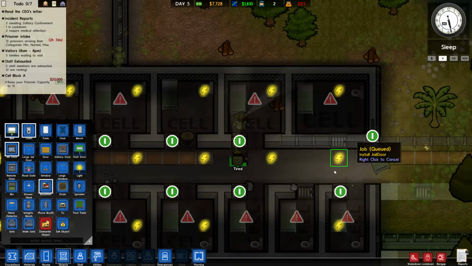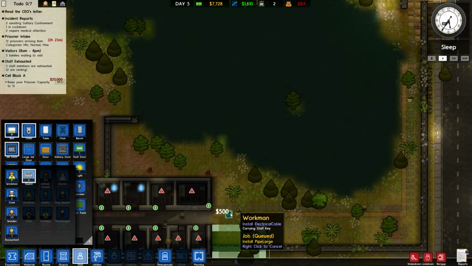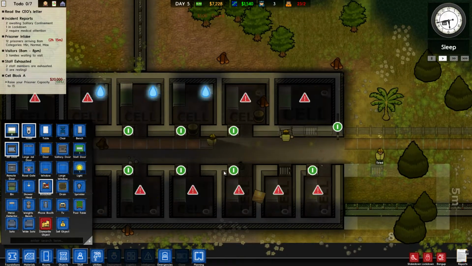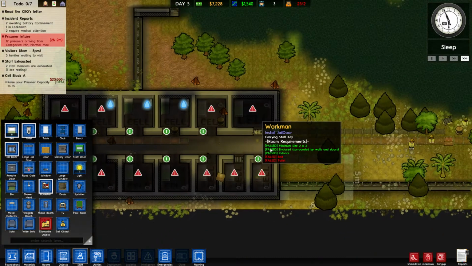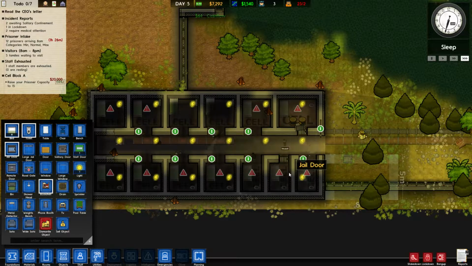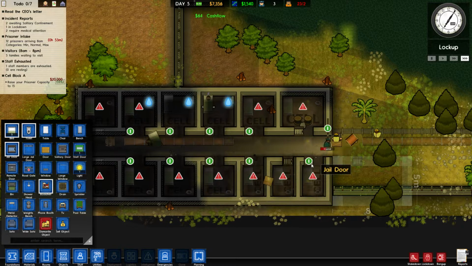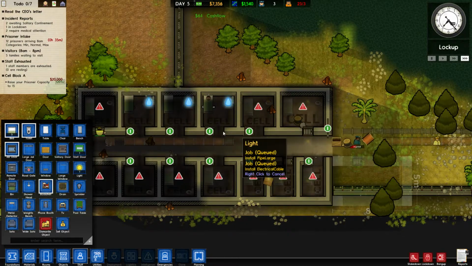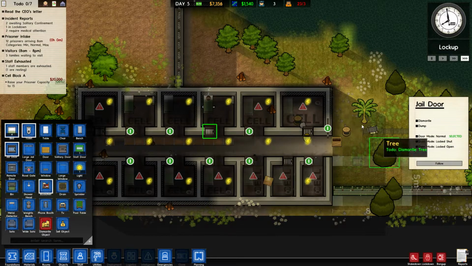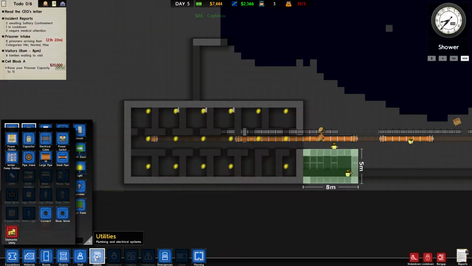Door mode locked open. There we go. We're going to need some more guards. We got way too many prisoners. Put a guard down here. There we go. Oh, who's sleeping there? Oh, it looks like someone already got assigned to prison. Okay, here we go. Get these beds in here. Cell's not finished yet. Still needs a toilet, I think. Oh, no, the toilet's in there. Okay. Door normal. There we go. We need the rest of the pipes.